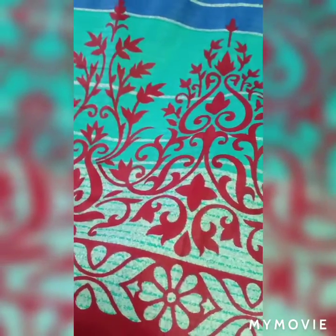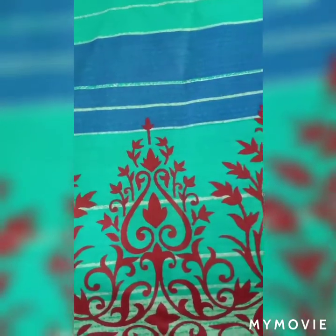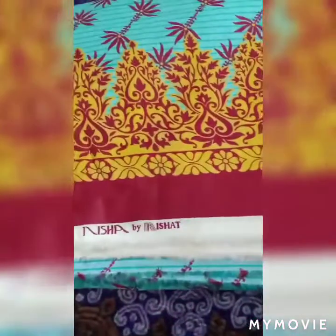And you guys may also give me a suggestion about the trouser which I have to buy with this dress: what color should I choose for the trouser? You may give me any suggestion if you want. I think it may be a base color. If I want to make a contrast, then it may be maroon. You may also give me any suggestion, please. I entertain all your suggestions.